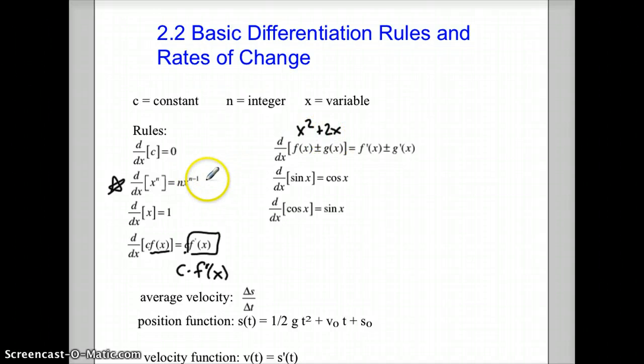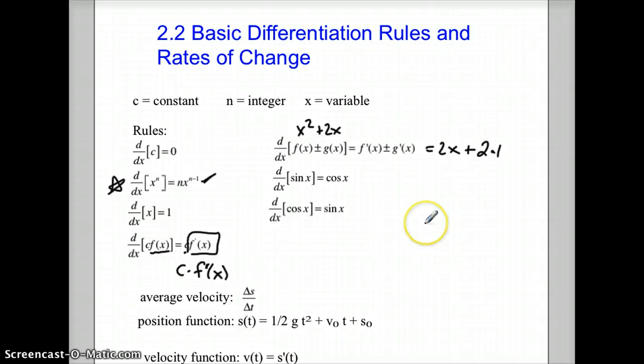So using this rule for the derivative of x squared, that would just be 2x, because you put the power out in front. The 2 goes out in front, and you subtract 1 from the exponent, so the 2 minus 1 becomes x to the first. Plus, and then the 2x, we're going to use this rule. We have a coefficient or a constant times our function, so it's going to be 2 times the answer for the derivative of x. It's just 1.